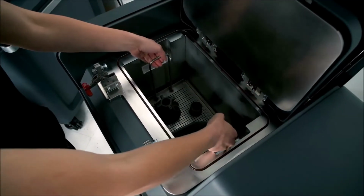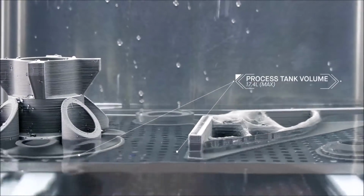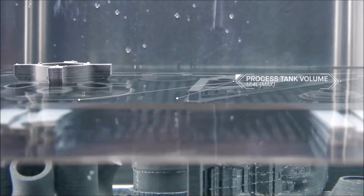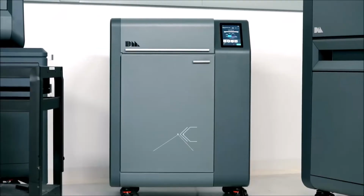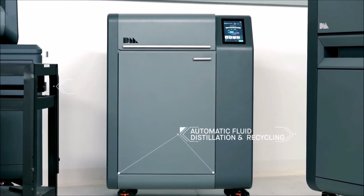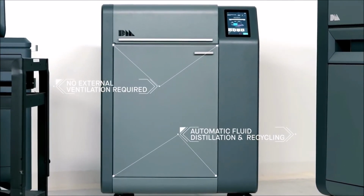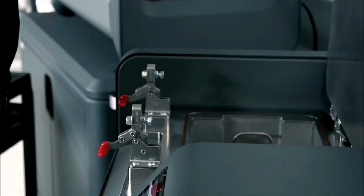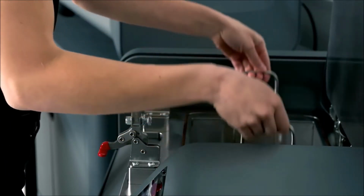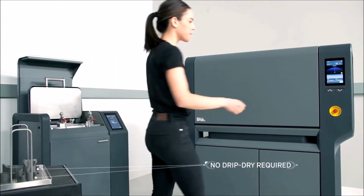In the debinder, the parts are immersed in fluid. As primary binder is removed, an open pore structure is formed throughout the part, in preparation for sintering. With a low emission design, it requires no external ventilation. Automatic fluid distillation and recycling means there is no need to refill between each cycle. Once the cycle is complete, the parts are ready to go into the furnace. No protective gear or drip dry required.